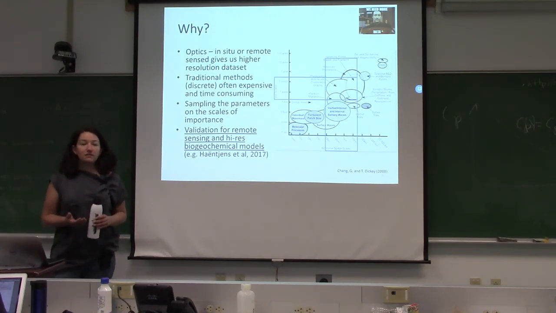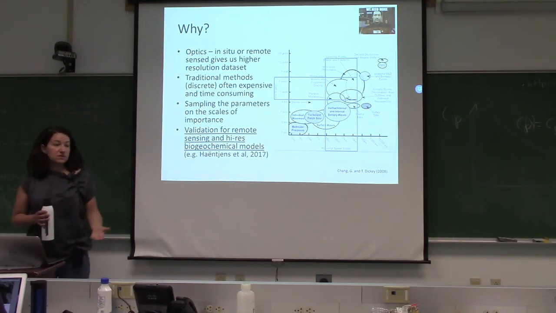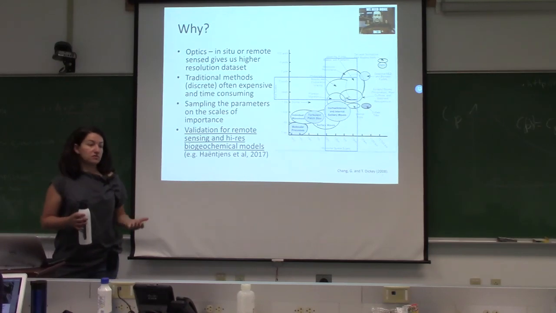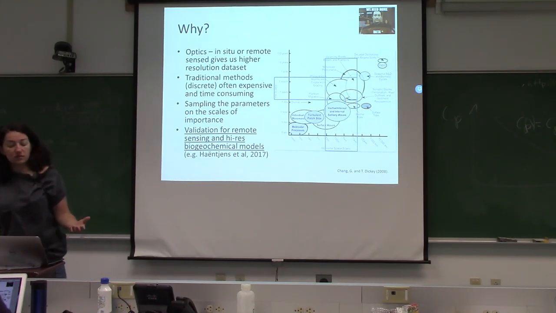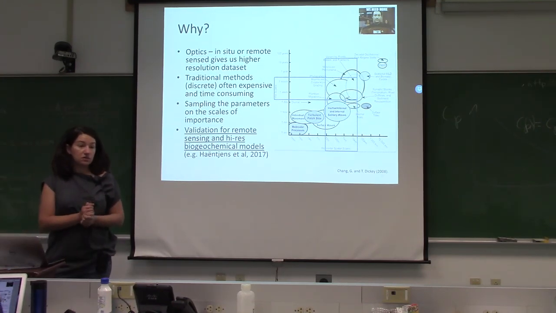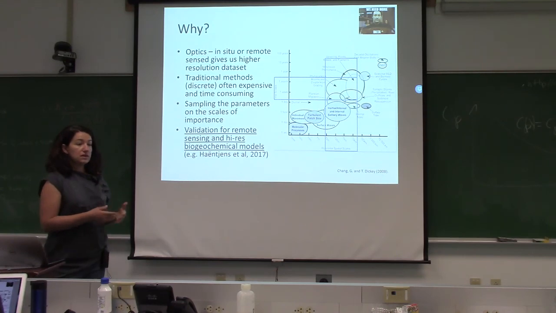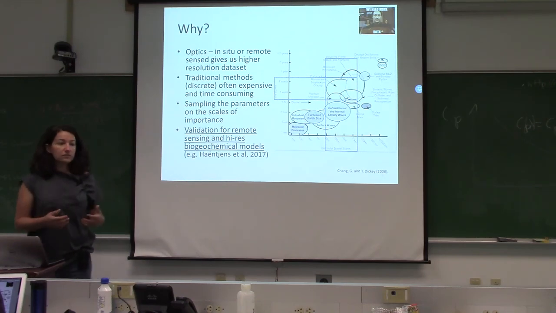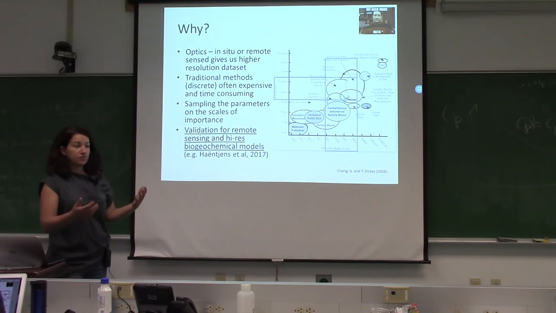So why do we want to develop these proxies? Using optics, using these physical measurements, we get a much higher resolution data set, and traditional methods of sampling the biogeochemistry are often expensive and time consuming. You guys know how long it took us to filter yesterday, that 900 milliliter sample. The group that was there, I think, is probably still filtering. I think it took us a good 4 hours to filter it. So it's time consuming. And then if you want to take that sample and process it, for example, by HPLC, it costs you $100 a pop. So it really doesn't allow us to establish some knowledge about the biogeochemical processes that we're interested in.